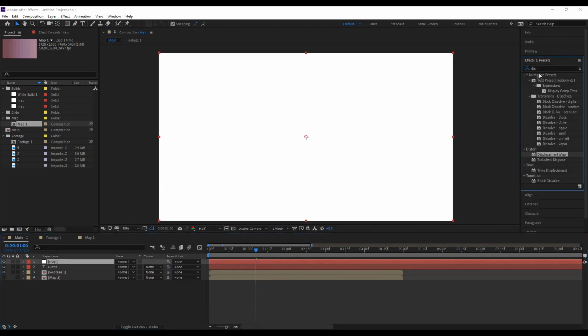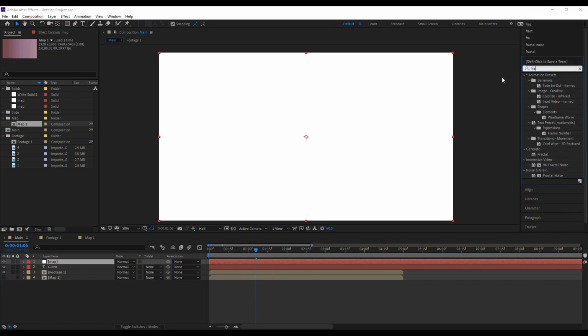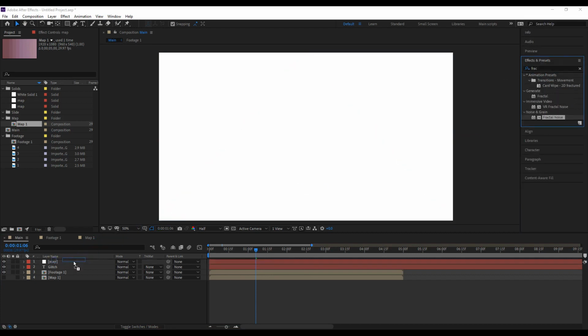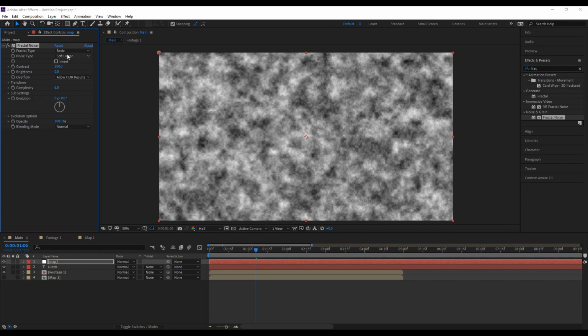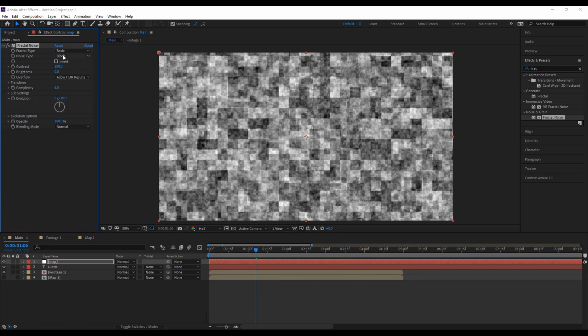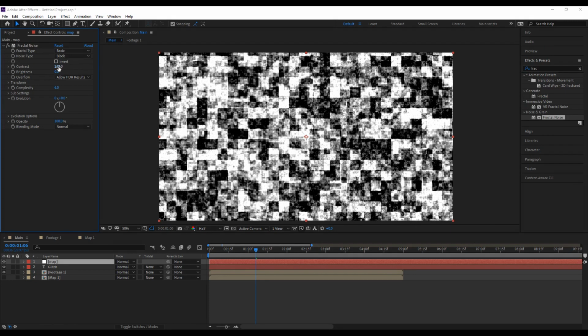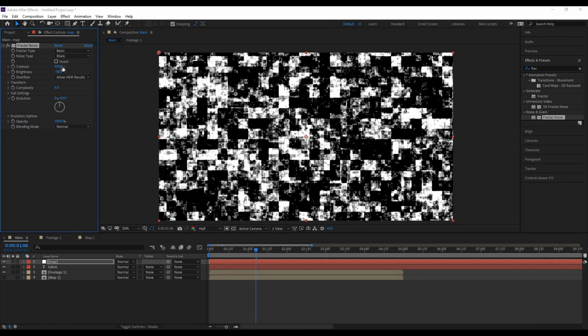Okay, now let's search for the effect called fractal noise and apply it to the solid. We need to set noise type to block, increase the contrast, and decrease the brightness. We need to set complexity to 2.